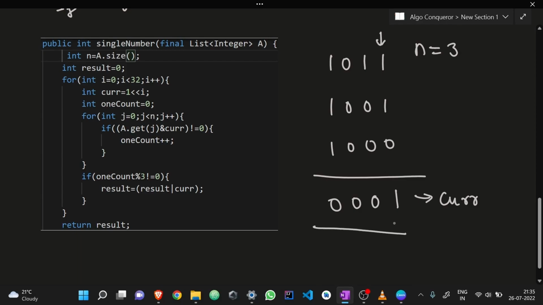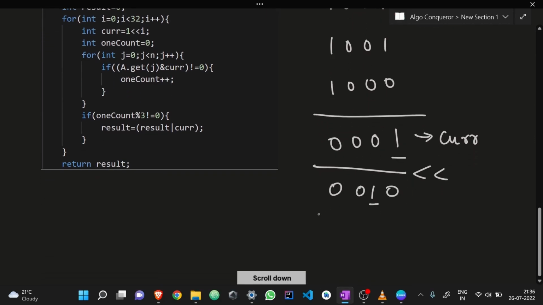You can achieve this by taking one initially and left shifting this one every time. If you left shift this one once, it becomes this. So the pointer is now here. If you left shift again, then it becomes this. Now the pointer is here. So you can use this as a pointer.